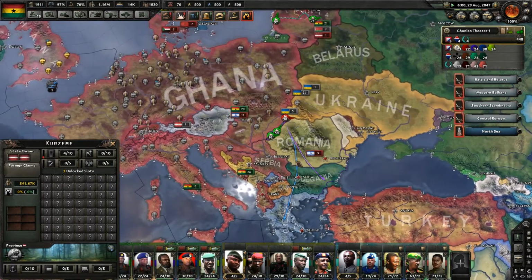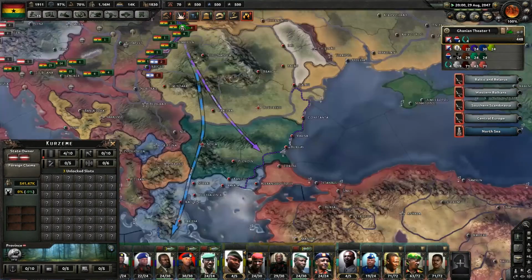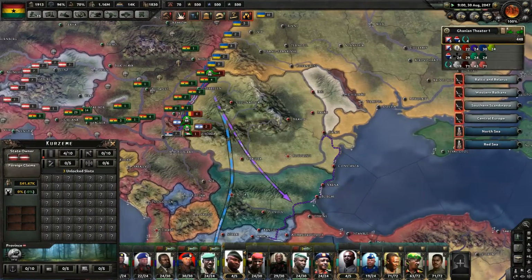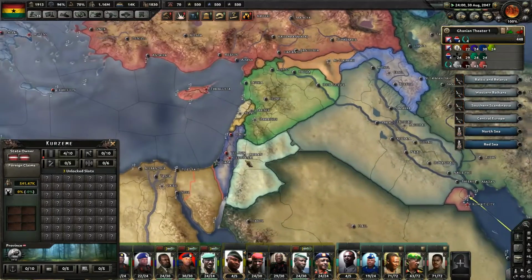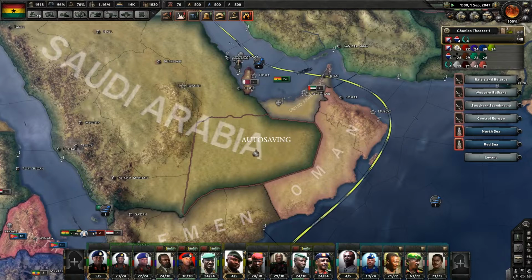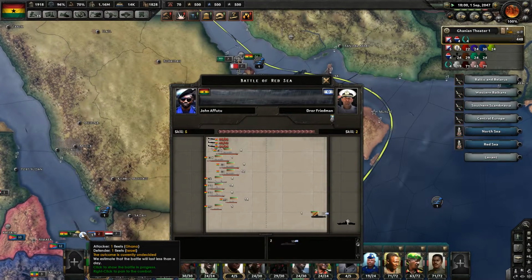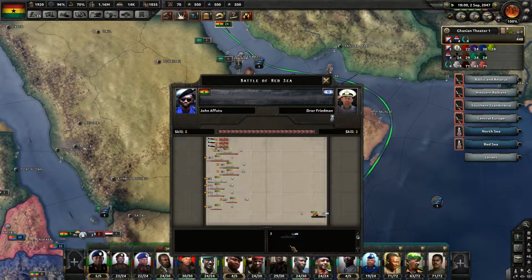All right, Hungary's down. There's a bunch of Israeli divisions over here. It's actually good that we have them fighting over here. If we can knock out those divisions, it's going to make this a little bit easier. And we have them down to 45 potential divisions. I think it was over 60 at one point. Sunk a couple of submarines.